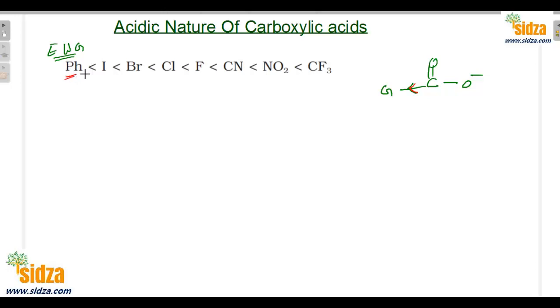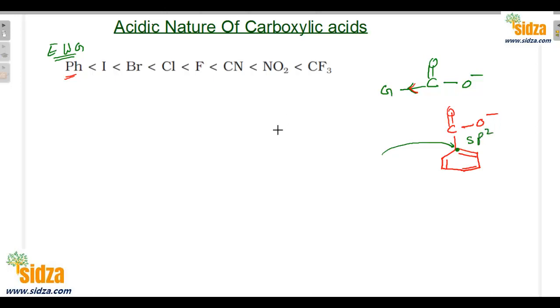See, the interesting one is phenyl. If you attach a phenyl, it's also going to withdraw the electrons. Why will it withdraw the electrons? Let's check how it can withdraw the electrons. Basically, the phenyl ring, the benzene ring that we have here, has an sp2 hybridized carbon. This particular carbon is sp2 hybridized.